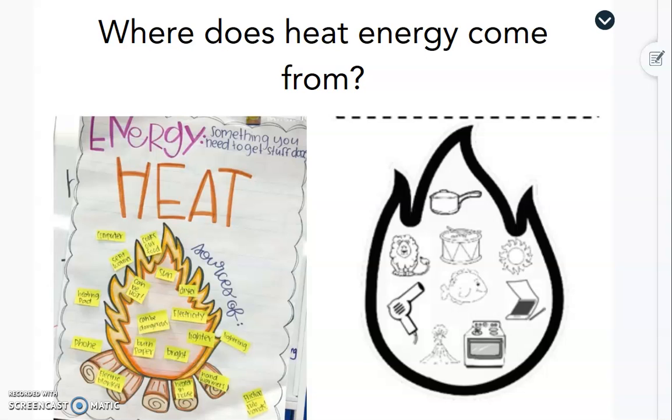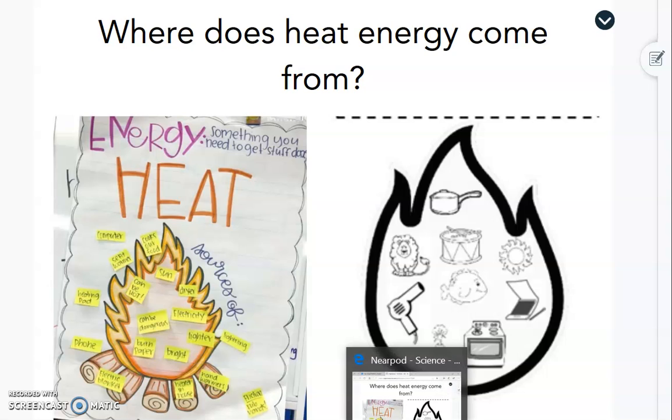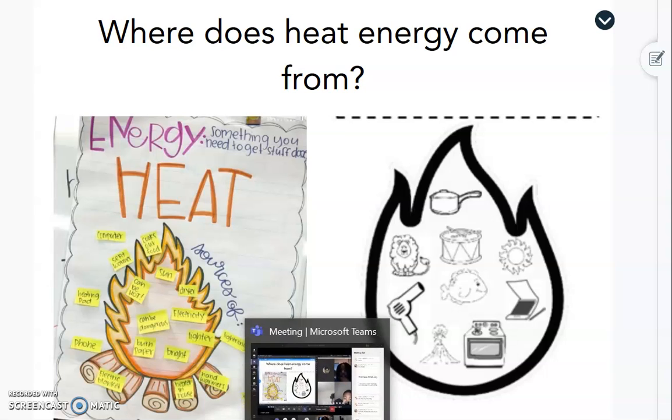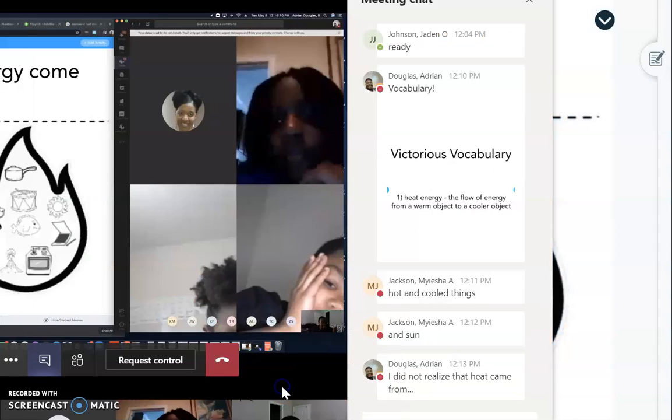The other thing I want us to notice is that we can create heat energy right here, right now. Everybody take your hands and put them together. Feel the temperature right there. Take them apart, put them on your face, and get a feel for how warm it feels. Now put them back together. This is called friction, and you are making heat. When you're rubbing two items together, you're making friction. Does everybody feel that heat on your face?